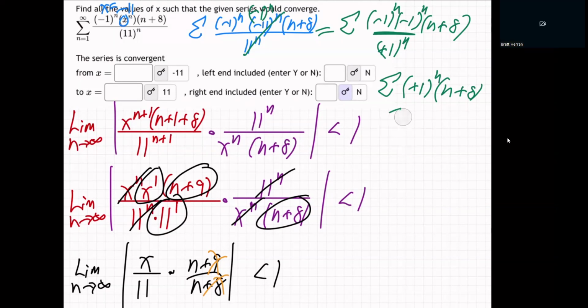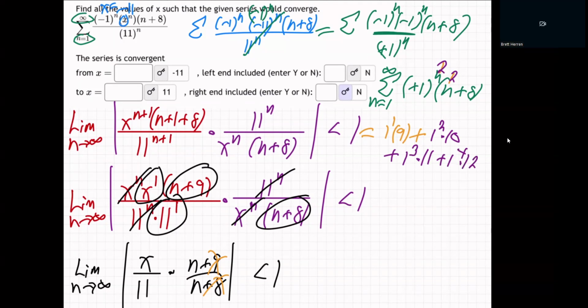Now, let's just see what these terms are like. We're going from n equals 1 to infinity, as it said from the beginning. If you plug in 1, for example, you'll get 1 to the 1 times 1 plus 8, 9. Plus, now plug in 2, and there you're going to get 1 squared, and then 2 plus 8 times 10. Plus plug in 3, 1 cubed times 11. Plug in 4, 1 to the 4th times 12, etc. See what's happening? So those ones aren't doing anything. And so really we're adding up 9, 10, 11, 12. We're going to do that forever.